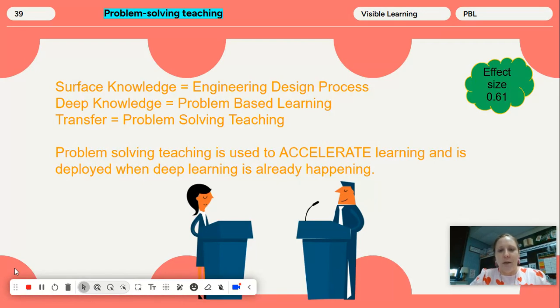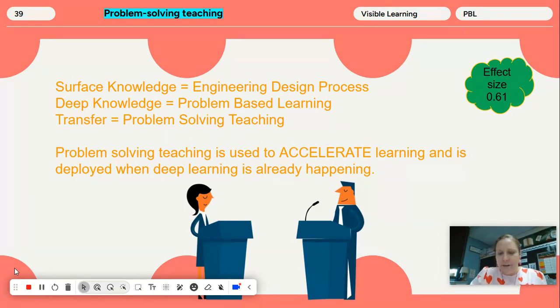The book had a really good example of an ELA teacher and a math and science teacher working together and giving students articles that contradicted each other, and not saying anything to the students, but it ended up turning into this huge debate that the students were able to turn into writing, choosing sides and finding text evidence. So debating is part of problem-solving teaching.